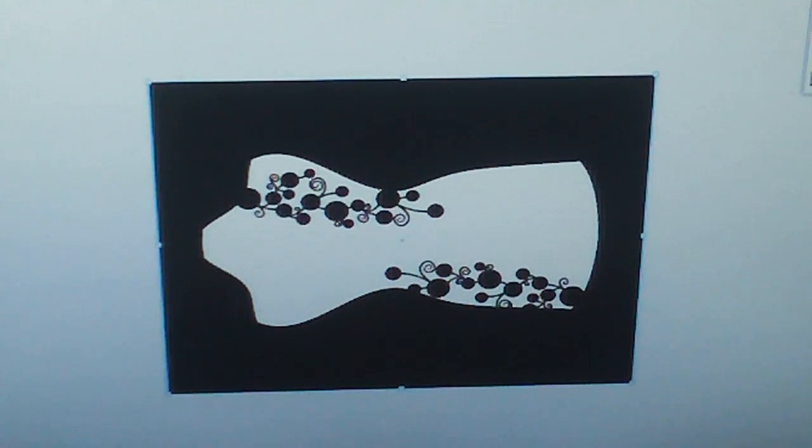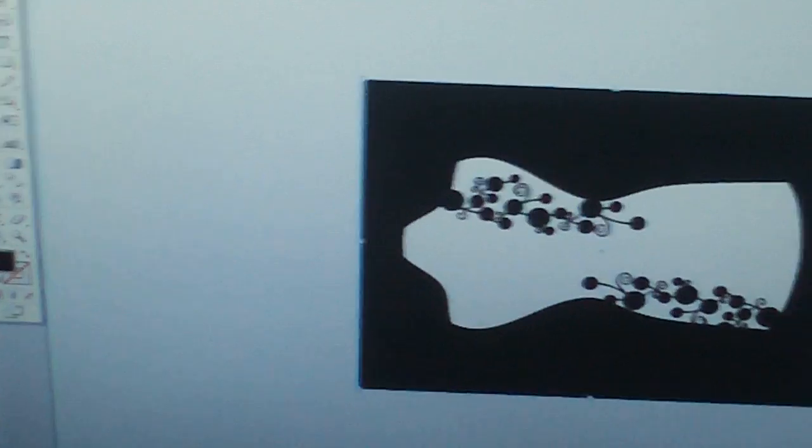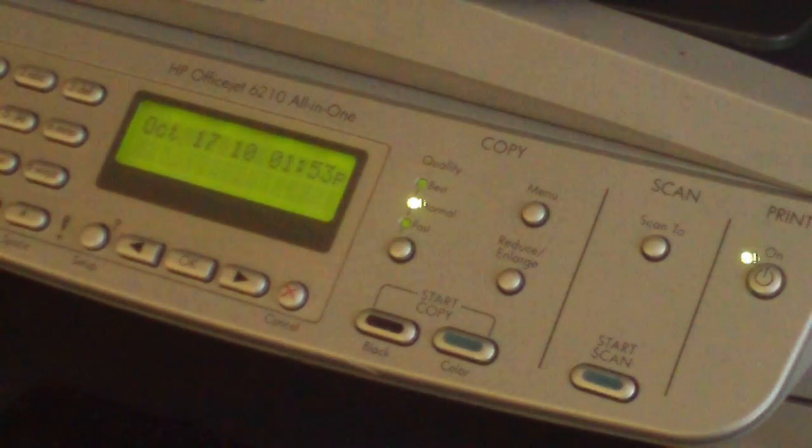So I've pulled out my archaic HP printer here. It's a dinosaur, I know, but I keep it around for printing things such as this. And what you want to do is make sure that you put your film in so that it prints on the milky side of the film. And I'll be perfectly honest with you, I have no earthly idea which side of that film is milky and which side is slick. It's very hard to tell.